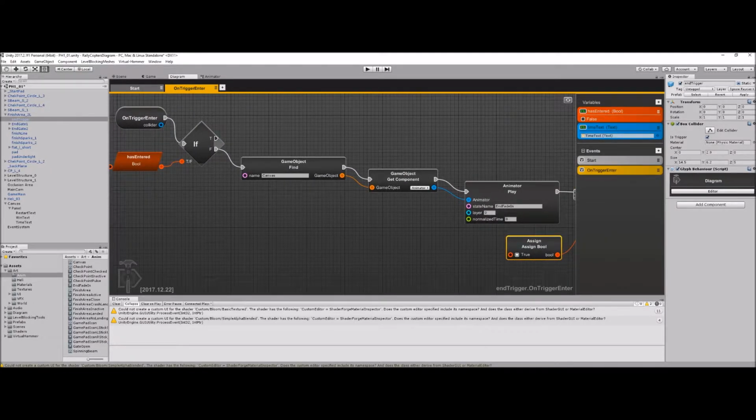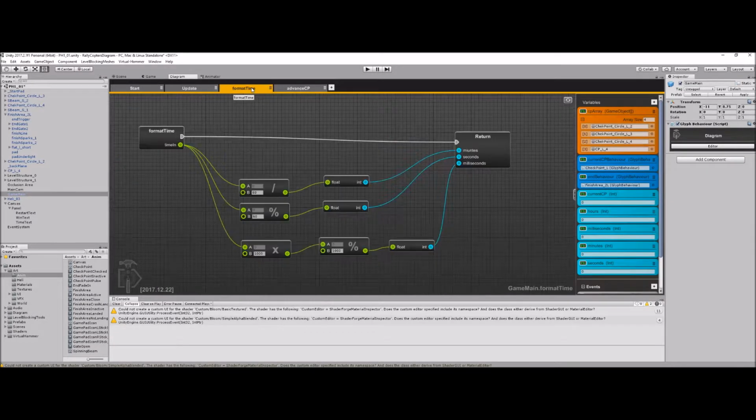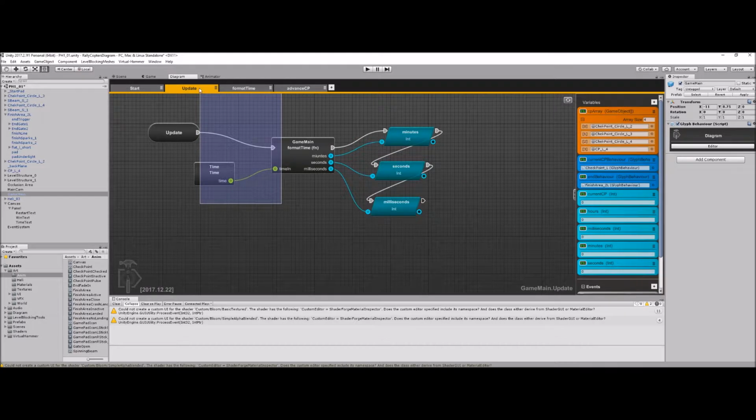So who holds the time? Well, the game main holds something called format time, which we pass in the time to. So I kind of need to get this format time function off of game main so that I can format this again.